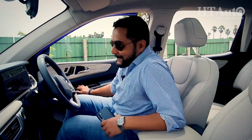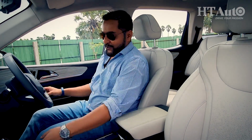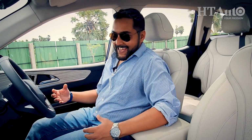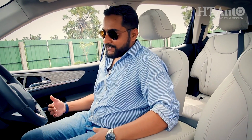Now really, the business end of the XUV700. There is a whole lot to look forward to. If you notice, the seat moves back every time you exit, and again every time you want to enter, and then once you sit, it moves forward. So that's a nice little gesture. It calls for easier entry and exit from the vehicle.